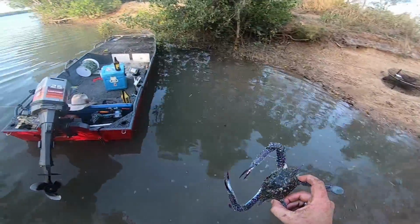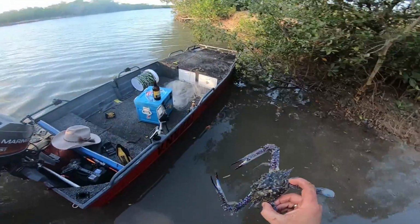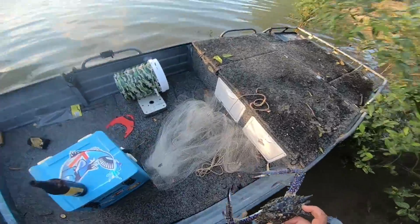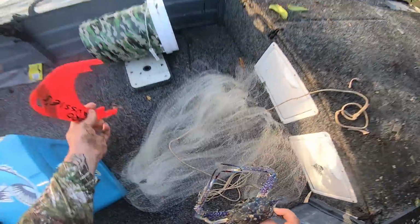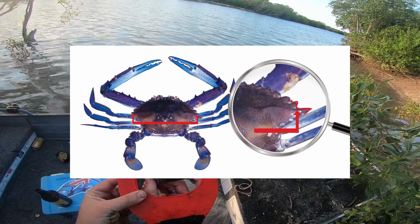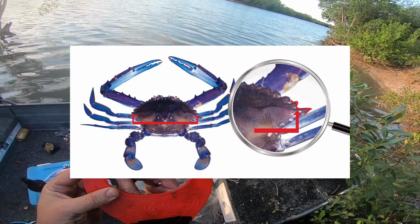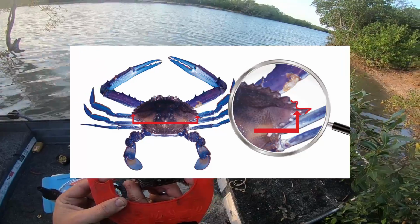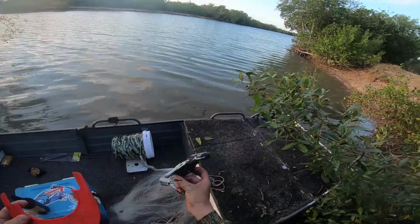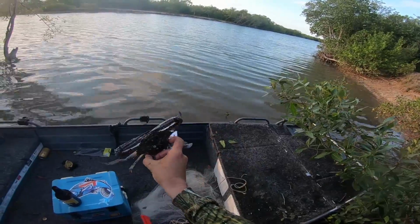So just so you know, sand crabs are a little bit different to mud crabs. Not just in appearance, but in legal size as well. So, the smaller ones, there to there, that one's actually legal. So, there you go. But, fuck, he's very angry.